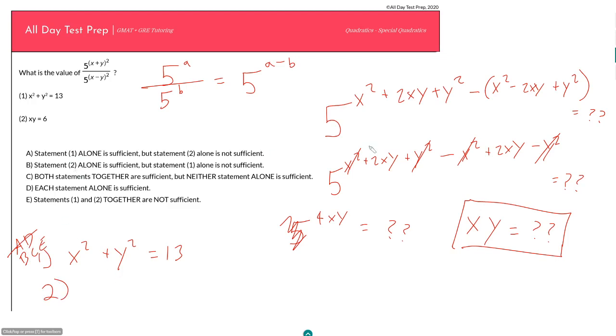And what about statement 2? Because we did our work up front, we don't really have to do anything with this guy because it directly answers our question. That's sort of the dream scenario with data sufficiency. Do your work up front, slow down to go faster later on. So xy is equal to 6. That directly answers my question. I no longer care about this whole guy because I rephrased my question, and the answer is B. So let's take a look now at difference of squares in the next video.